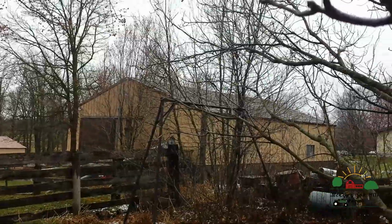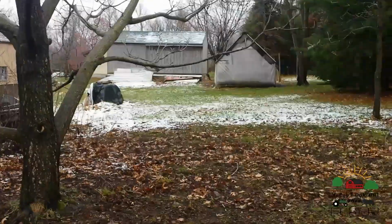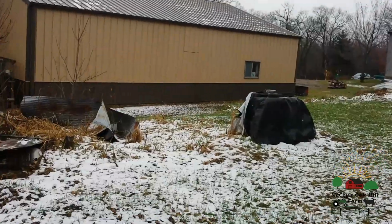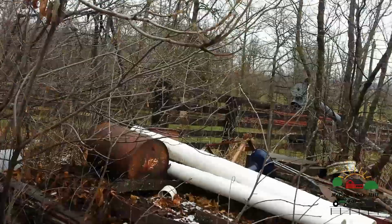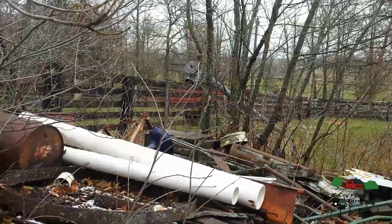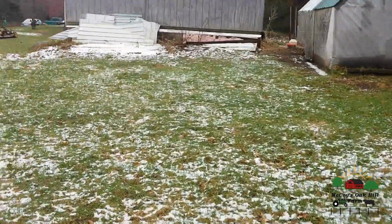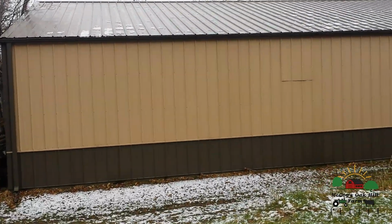So I'll do a little more cleaning out back here. Grandpa's scrap metal pile. Technically, you really want to clean it out and move it. Might be better. Well, you get shrubbery that grows up around. It's kind of hard to keep it under control. So I think the best thing to do is just clean some of this out and recycle a bunch of it, because a lot of it I'll probably never really use, so I should just recycle, be done with it. So that's basically, for right now, the garden update.